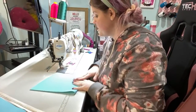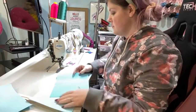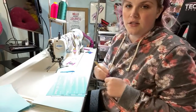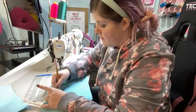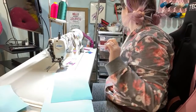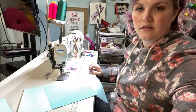I do apologize. All right, so I'm starting with my lining pieces just to get it out of the way, adding my zipper pocket and my slip pocket. I'm not gonna talk about what I'm doing fully, because you guys have seen a million videos. Never hurts to repeat, but I'm also fighting the clock, the nap clock. Okay. Is the lighting bad? Should I change the angle so you can see a little better?